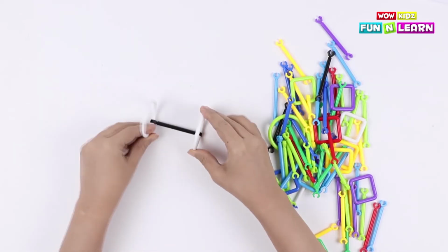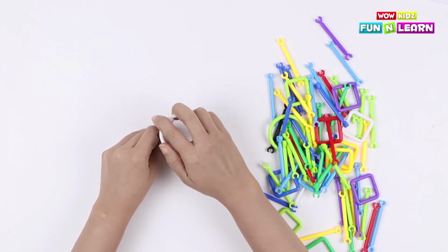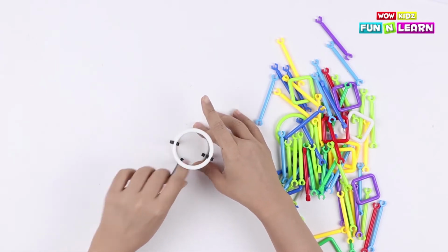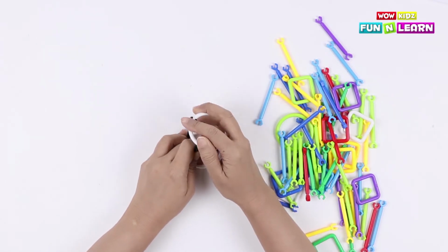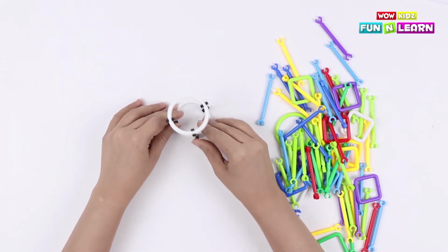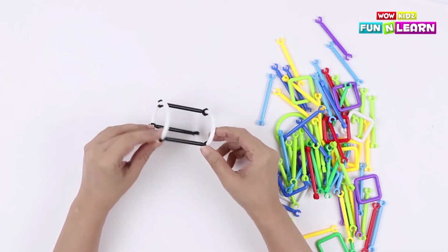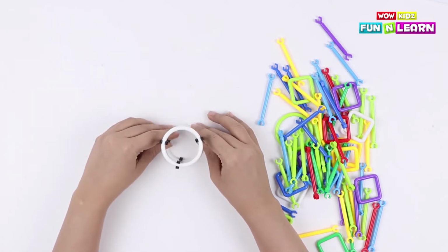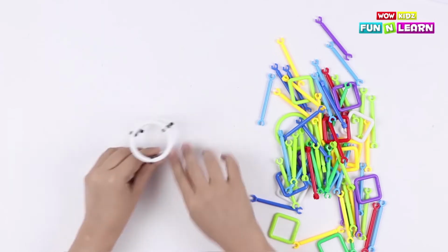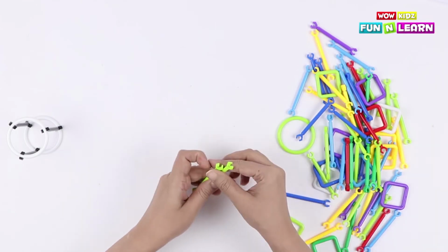We're gonna take another pipe now and attach the rings to both the sides, like this. And another black pipe. So now we have created the middle part using the rings and the pipe. And we're gonna keep equal distance between the pipes so you can readjust like this. Let's keep it aside for a bit and make another part.